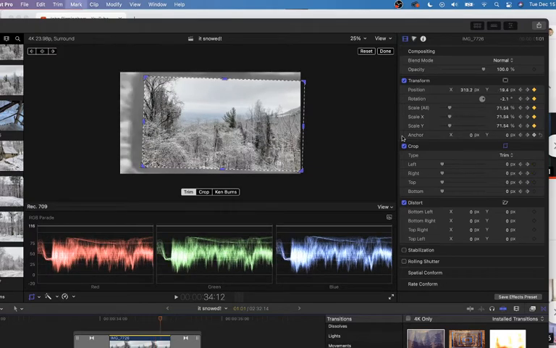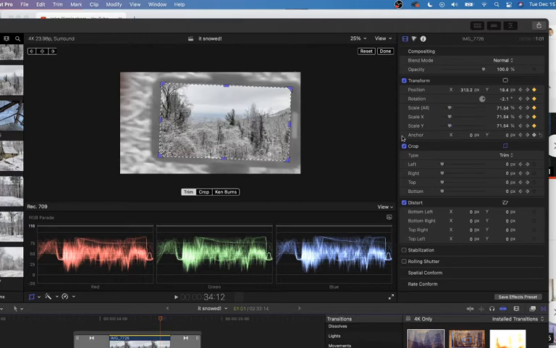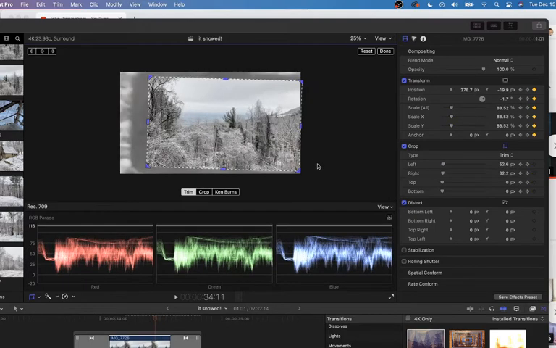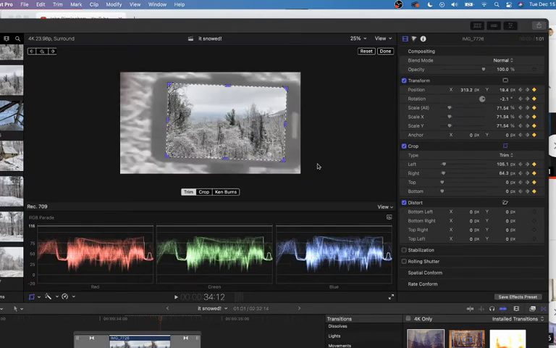1, 2. Let's go 2 frames to the right and put a keyframe in for the crop. And we're going to drag this to match the iPhone screen right here. Okay. That looks good.